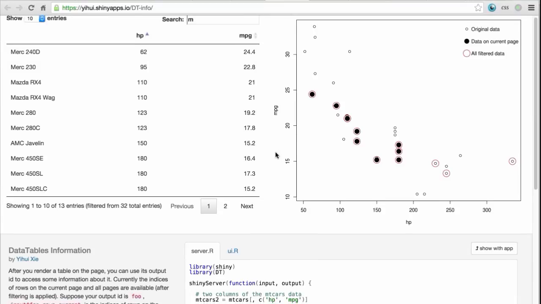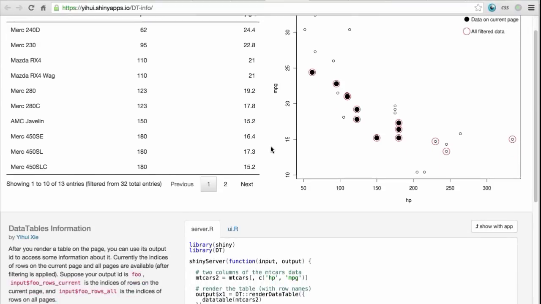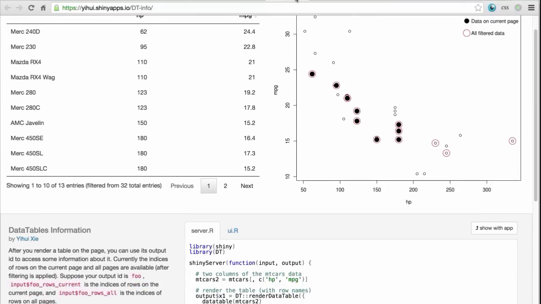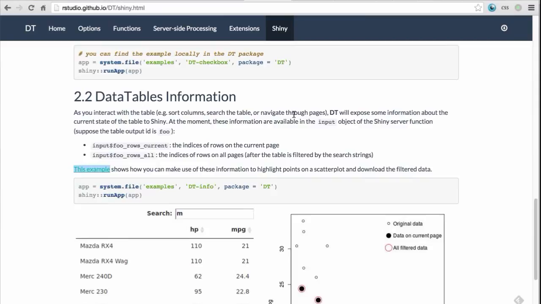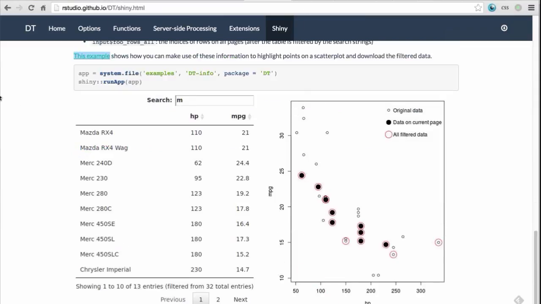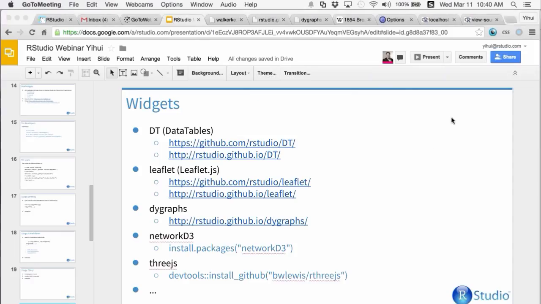That's how the data tables widget can interact with Shiny. So that's pretty much what I have got for the data tables widget.